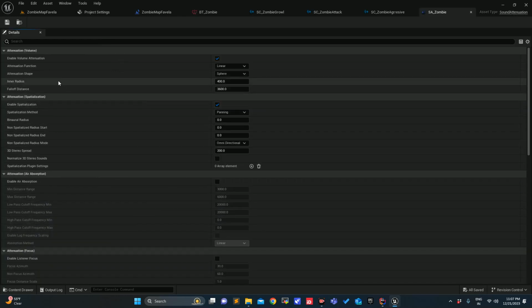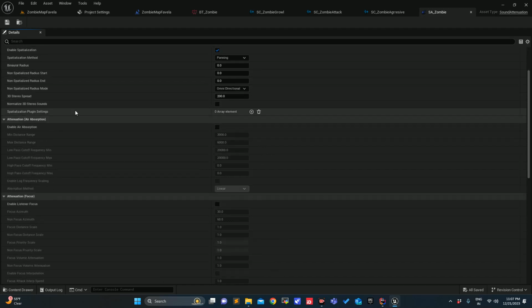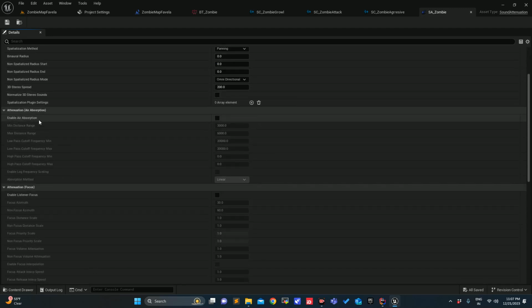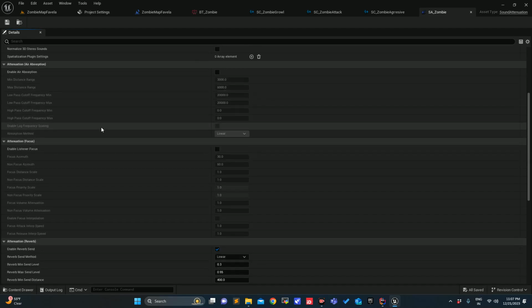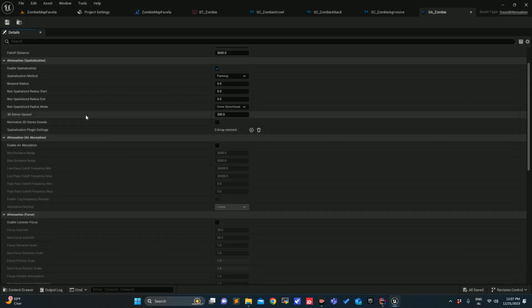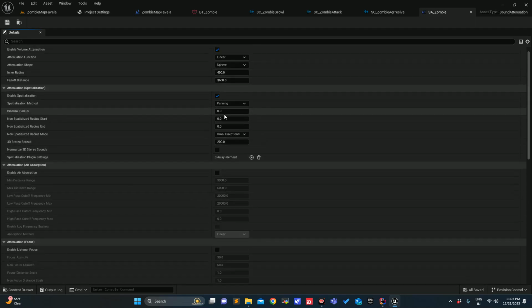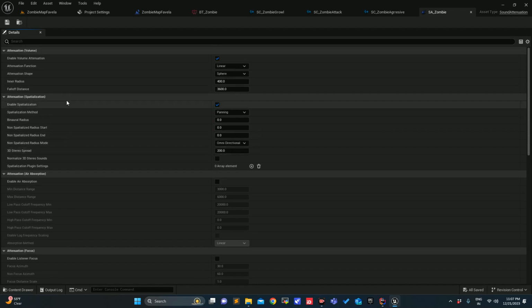So here you can see we have the spatialization. Sorry if I'm spelling it wrong. And we do have the radius, like at what radius do you want? And we have the volume, and the volume shape is sphere. This is perfect. And I want inner radius to be 400. Do we? Yes, sure. And fall off distance to maybe 100 or 50.